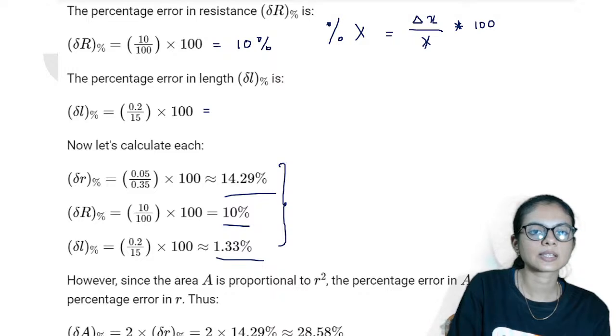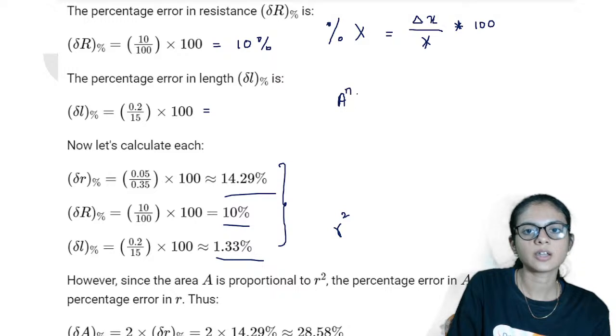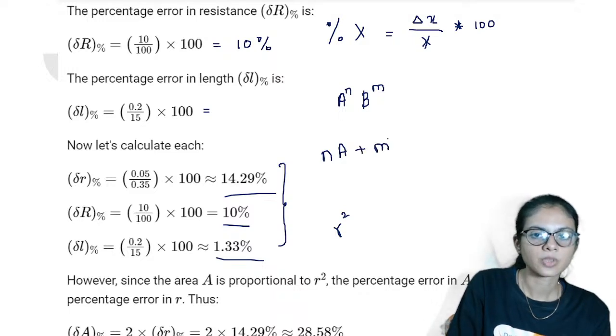So if I square this R, the square is nothing but 2 times, because of dimension analysis, in the method I have taught you. What example did we take? It was A power n and B power m, right? At that time we reduced this in this format. So here also r square becomes 2r. This I have already taught in this particular session, how to convert this.